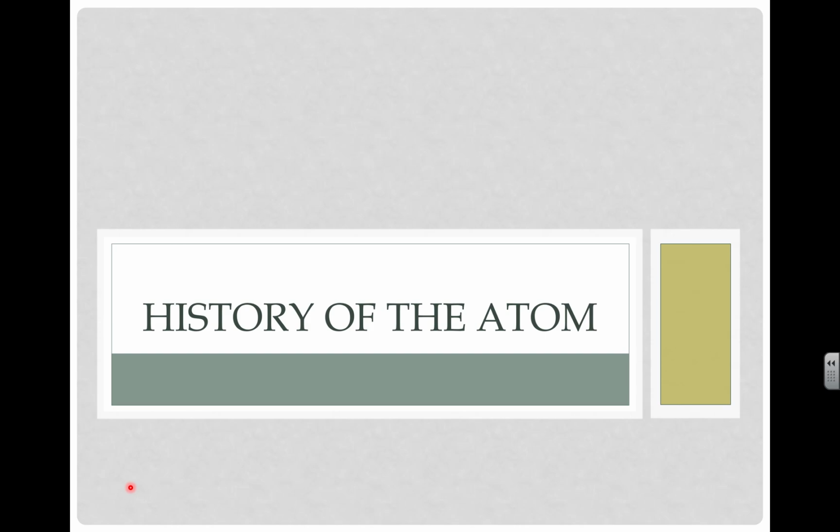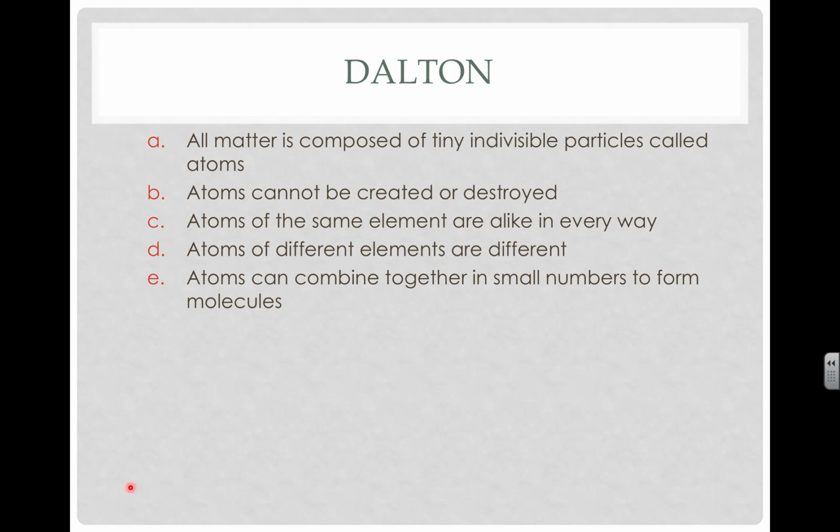So we'll begin by just reviewing our history of the atom and what the IB wants you to know. We remember from first year chem about Dalton. John Dalton, who was the English school teacher, came up with five postulates, five things that he thought matter was. He didn't do any science experiments. He just made these things, and it turns out that he was mostly right.